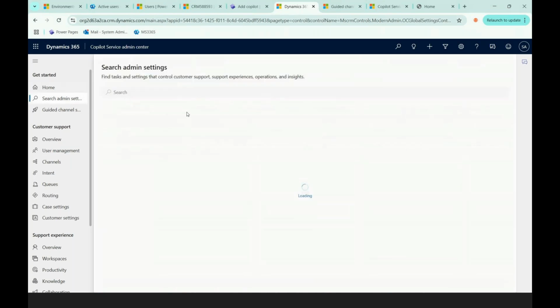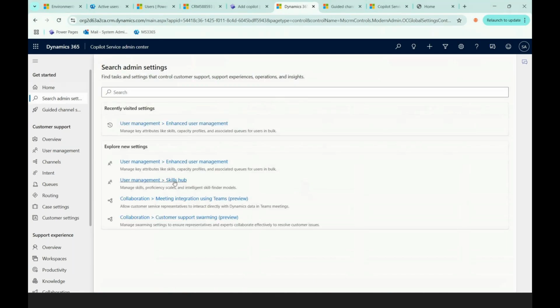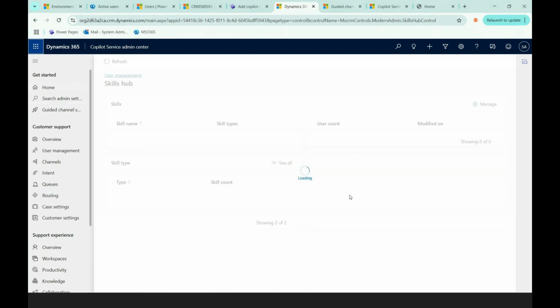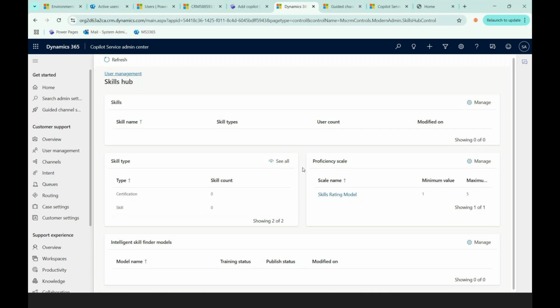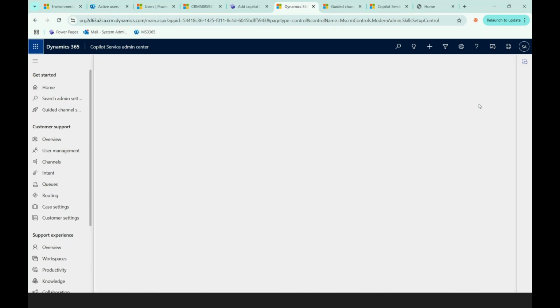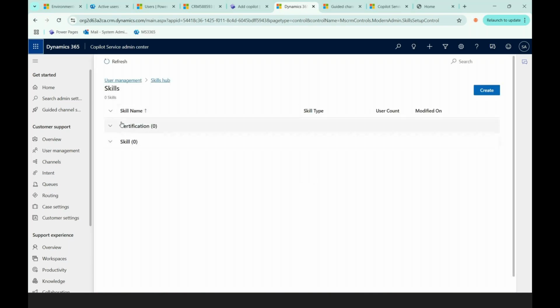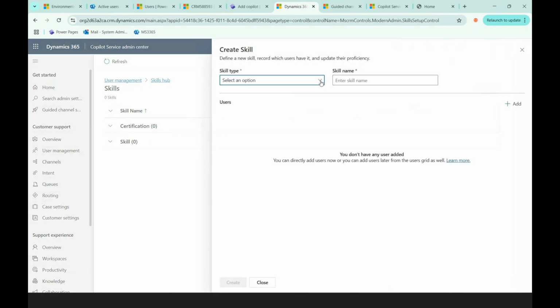So I'm just gonna go back to search admin, and there are a few more in here. So there's the skill hub. Before you can assign skills, you have to create them, right? You need to have your own skills lined up so you can simply assign them once they're created. I don't have one right now, but if you want to do that, you can do this here. In here, you can simply create a skill, right? And then you can say, maybe this one's more related to technical product. All right, and then you want to create that.